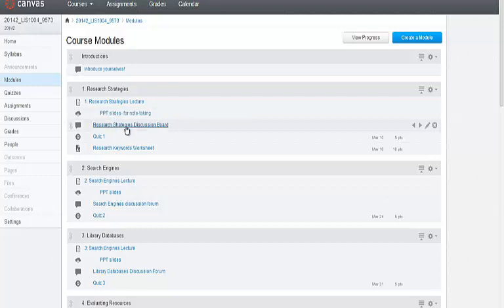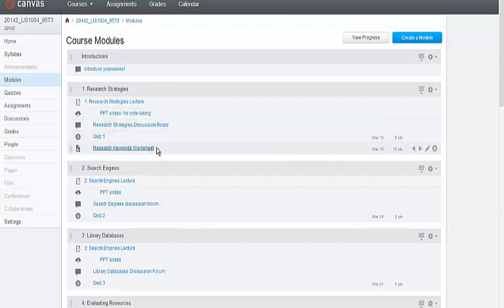Then every class has a discussion board. That's how I'm going to grade your participation, which is worth 10% of your overall grade. If you have questions or you find a cool link, or you want to tell someone something, or clarify something about the material, you can post it in the discussion board. And then you're going to have 4 quizzes, just quick 10-minute quizzes, really short, just to make sure that you've really understood the material. So for that reason, I would recommend taking notes as you're listening to the lecture.